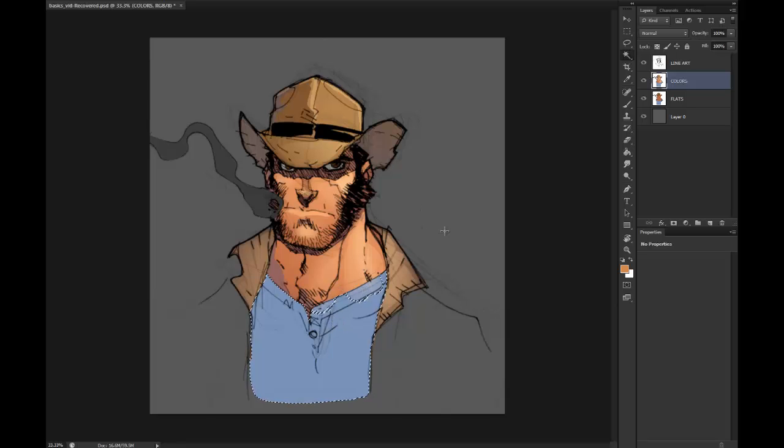Now I'm going to get a shirt. You can see I accidentally colored over that a while ago. So I'm going to go back to my flats layer, select his shirt, run the action, put it on a new layer. And I'm going to just grab a light blue. I'm thinking about where the light's going to hit, so it's not really going to hit under this lip here. Under his coat, so I can take those sections out. Then switch to my brush, and there we go.